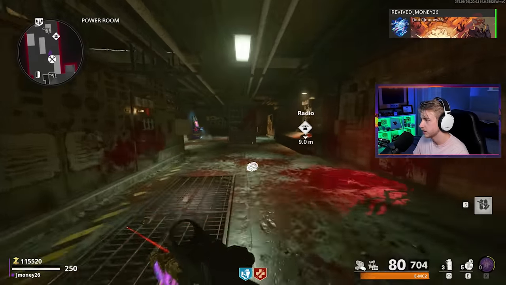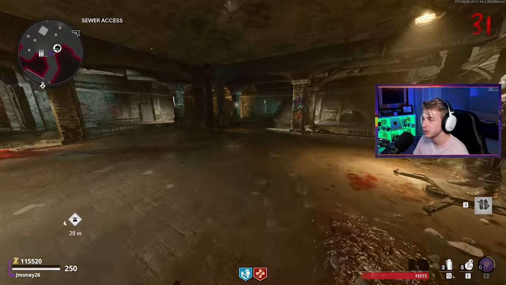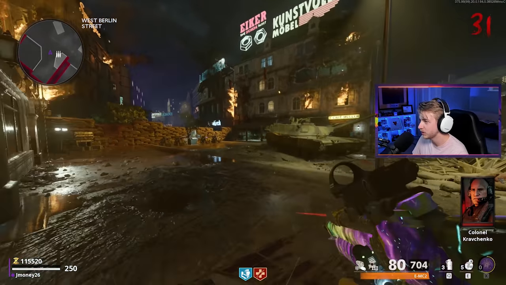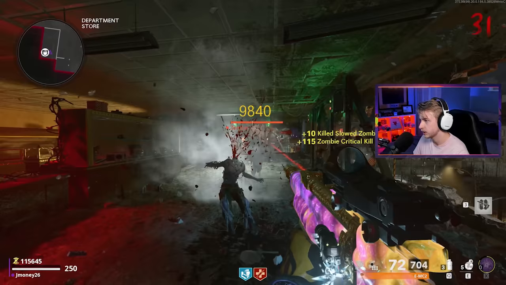That's unfortunate. Okay, I guess I'm just gonna go ahead and leave. Y'all can have fun in that corner. I need to go get my perks back. Good thing we have 115,000 points, though. But if we're already going down at round 31, this might be a problem. Oh, shit. Get away from me, zombies.